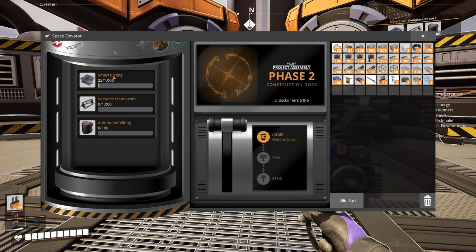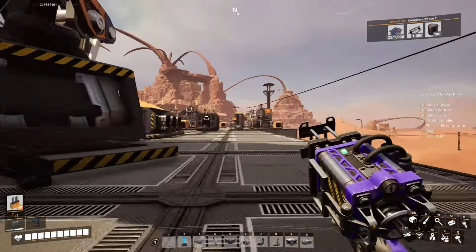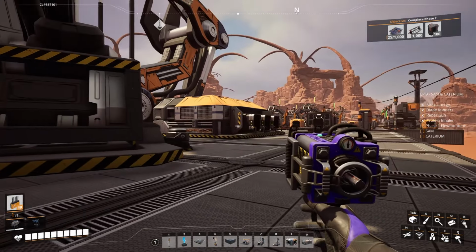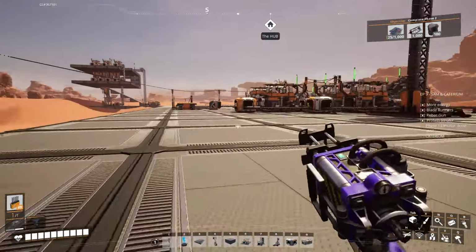So if you didn't automate it for phase 1, you definitely will have to automate for phase 2. We also need 1000 of versatile framework and then 100 automated wiring. All of these we can't do right now, but we can keep a small... What is it, 4 per minute? We can keep that going, right? That's a no-brainer, let's say.